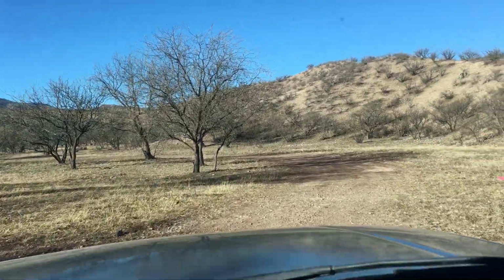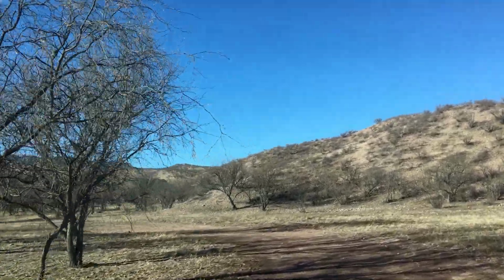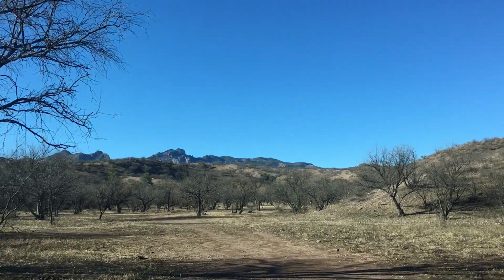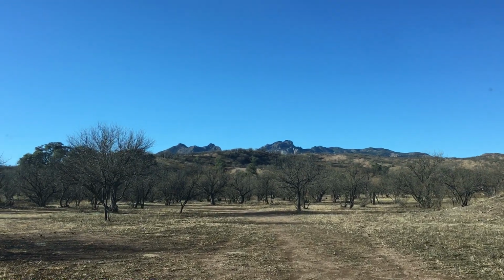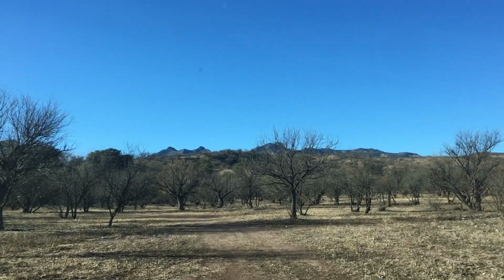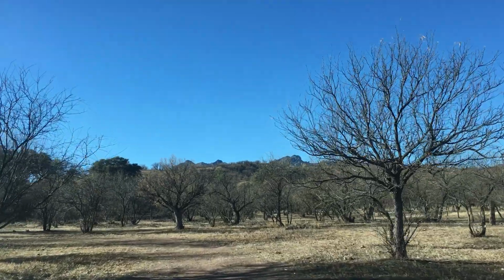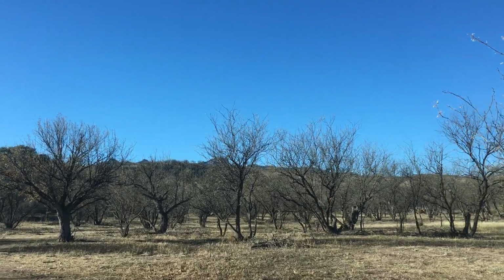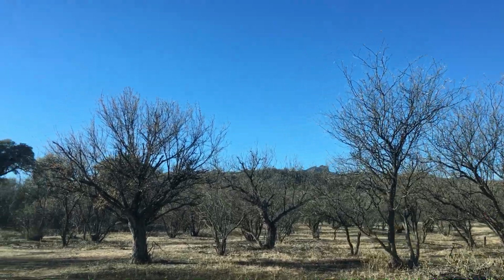Now, once we got back to this area where things opened up, our property goes almost to that hillside. Pretty much if you just take that mark, now there's an orange marker up here and I'm headed right toward it, and that marks the west boundary. You can see the orange marker there in the tree, and they have a monument down below, and I'm going to come in and put in more permanent monuments.